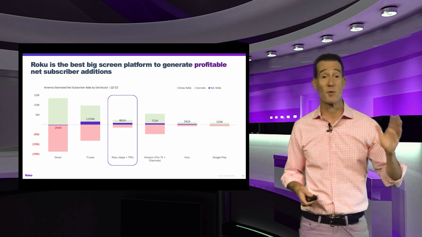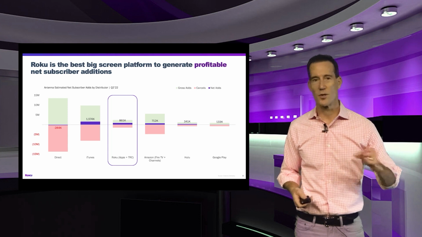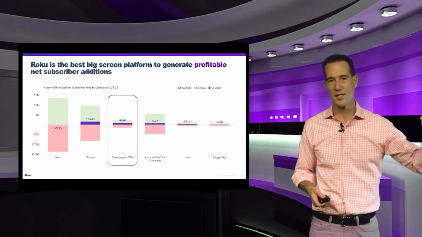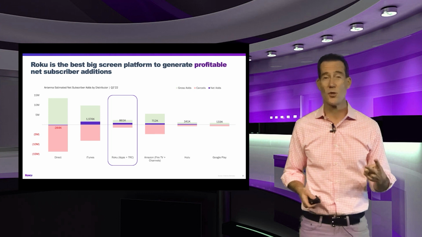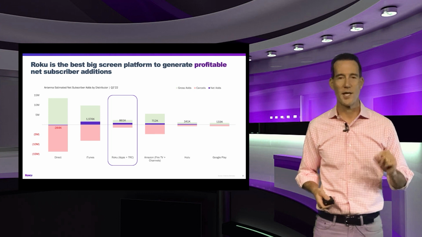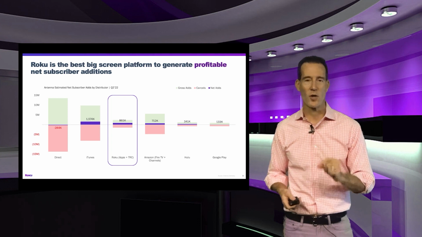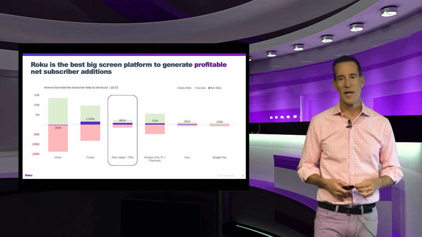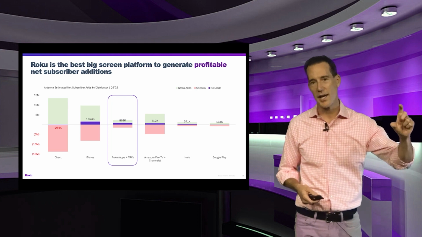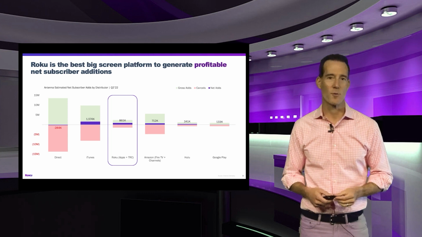So you can see Roku is number 2 for net subscriber adds. And so gross subscribers really don't help anyone. If you're adding a sub, but that sub is churning off the platform, that's not value to anyone. You can see we're number 2 of all platforms for net subscriber adds this past quarter. Number 1 actually for all big screen devices. And then the other takeaway that I have on this is that we actually have the best ratio from gross adds to net adds, meaning we're converting the best of any of these platforms out there.